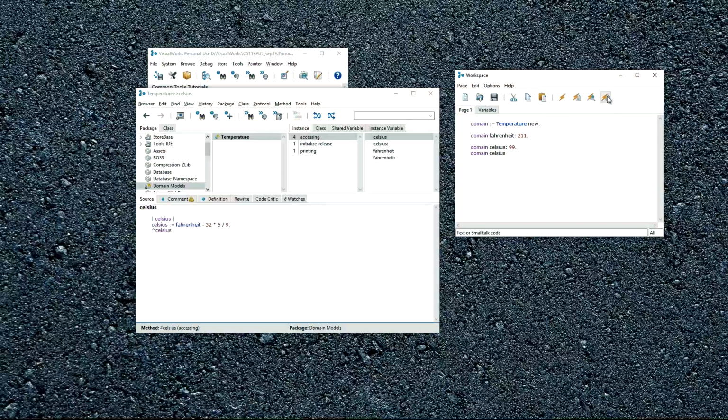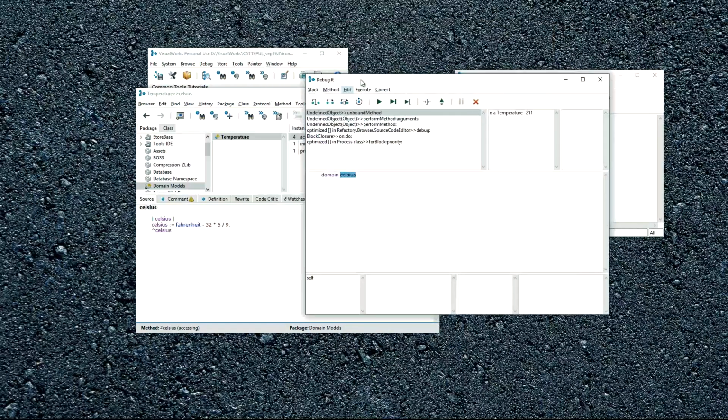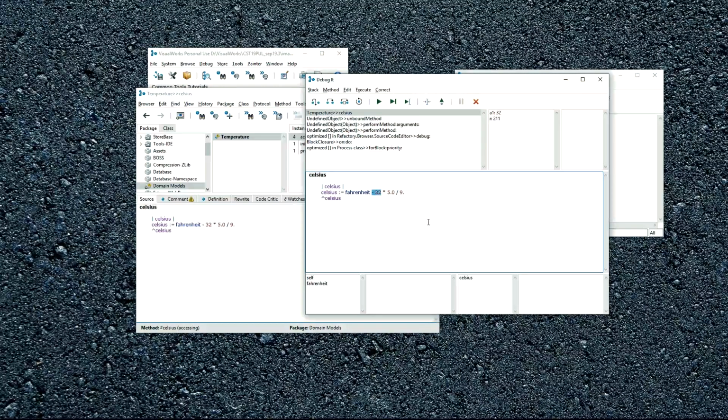So let's fix that in the debugger. I can change the code, and I'm going to multiply this by 5.0, which is a floating point. Let's see if that works. Okay, we get 99.4444. Well, let's say we want to do something.